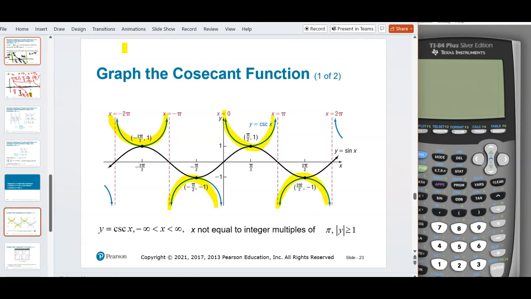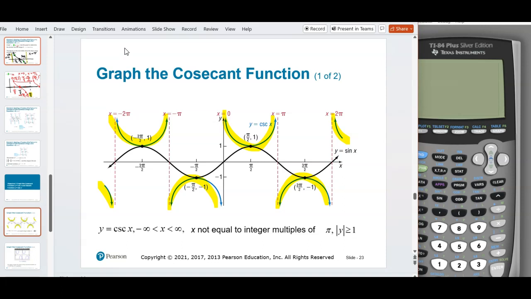They kind of look like parabolas, but they're not quite because they do go off to infinity. But what I've got in yellow there, that is the secant function. Sorry, the stuff in black is the cosecant function. The stuff in black is the sine function, so it's actually not really a part of your graph. It probably should be dashed, just to show that it's not actually there, just like the asymptotes are not actually there. But we use it as the foundation.